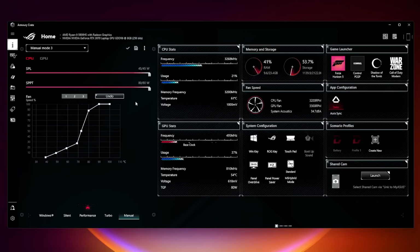So in CPU heavy games, you might see your CPU running at 45 watts for a sustained time. So say you have SPL set at 45 and then SPPT set at 65, and then you open a game that's super CPU heavy, you might see it hit 65 watts when it's loading a level, and then you might see it hit 45 watts or something for a sustained amount of time while you're playing when it's needed.